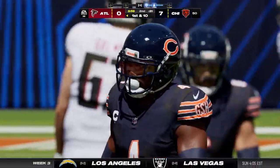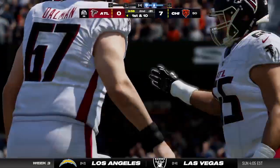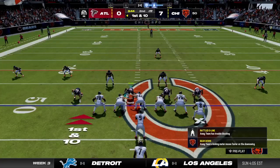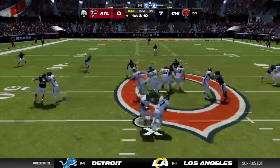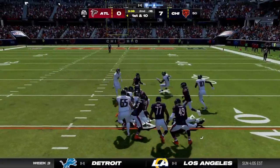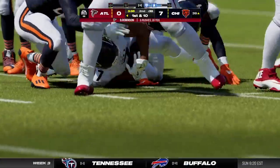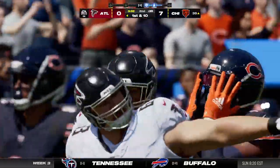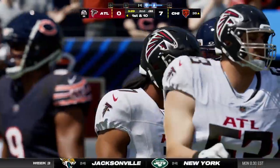Quarterbacks love slant routes because the receivers are breaking right into their line of vision, and receivers love them as well because they're getting the ball on the move and able to catch it and try and get upfield and gain additional yardage. Pushing his way inside the 40. And they'll get him down as he's inside the 40. Another strong gain on the last 2 plays. They've moved it a combined 33 yards.